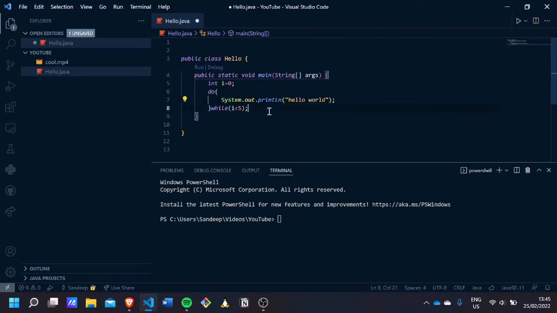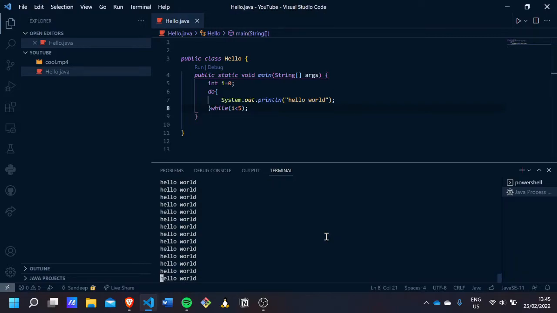So now if I just leave it like this, it will make an infinite loop because i will always be 0 and this condition will always be true. So if I just print it out, an infinite loop is produced. So just break it.